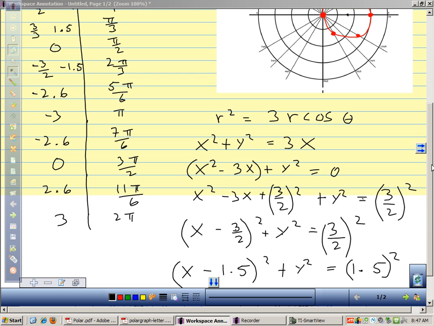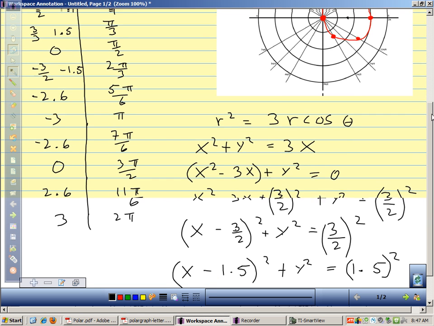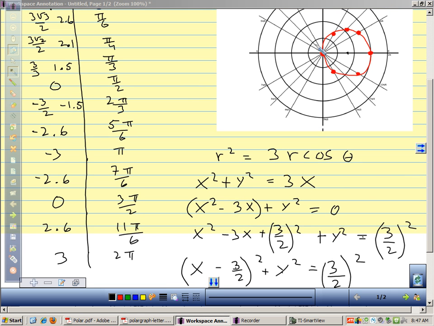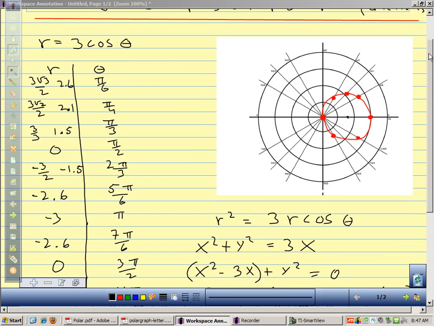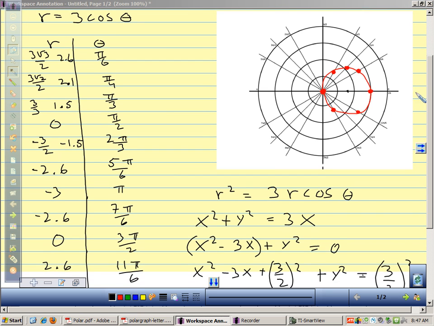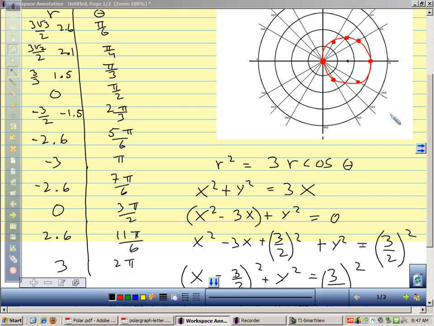So let's talk about how we do these graphs the easy way now. This is the harder way, plotting points on our polar graph. All we did here is plug in values for theta, and we used easy values, pi over 6, pi over 4, pi over 3, pi over 2, all of our values that are on our graphs, found a value for the radius, and plotted points. So not difficult, just a little tedious. Let's take a look at the easy way.